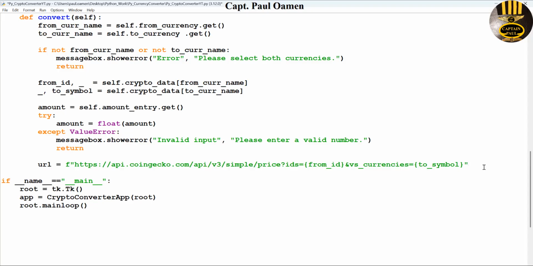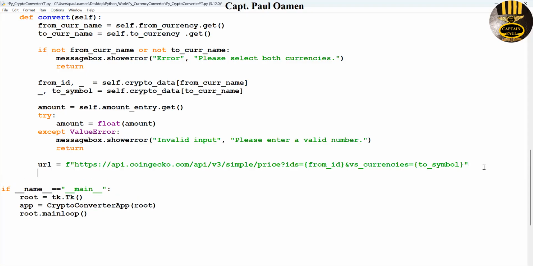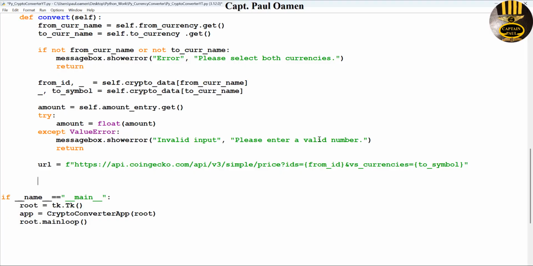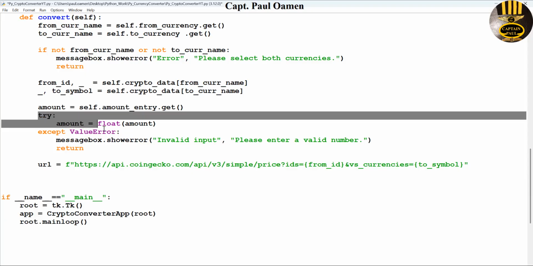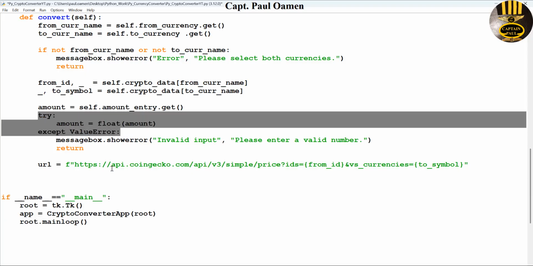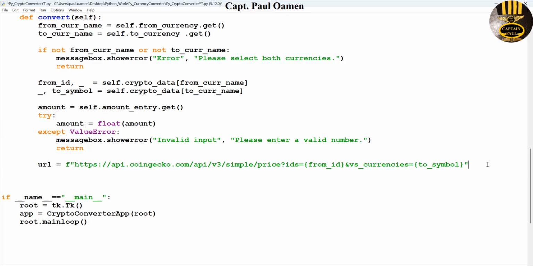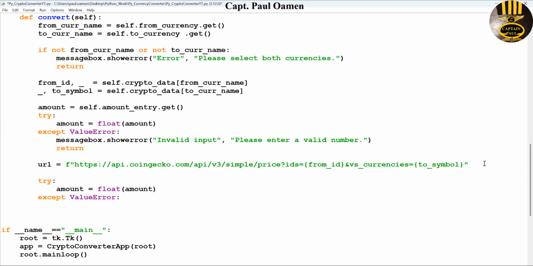Now, let's do this. I'm going to come underneath here and ask the system to give this a try, to see if it's going to work or not, else display an error message for me. So I'm going to grab all of these instead of typing try all over again. Just paste that right underneath here. Press enter. There we go. Maybe change this to Exception. Except Exception as e.